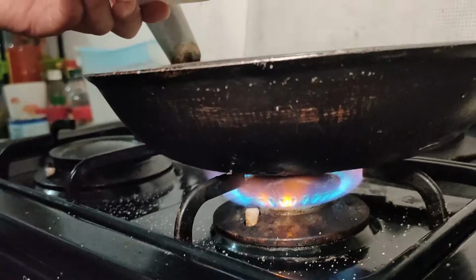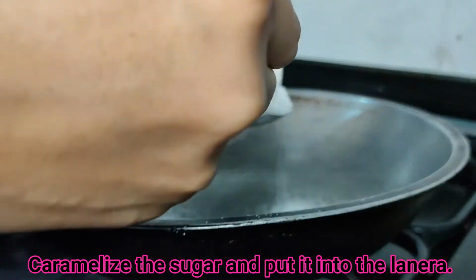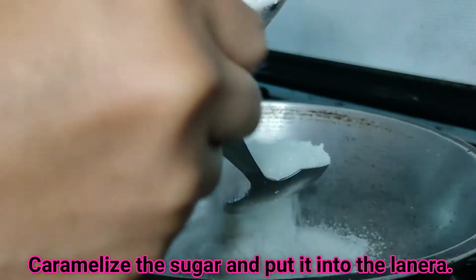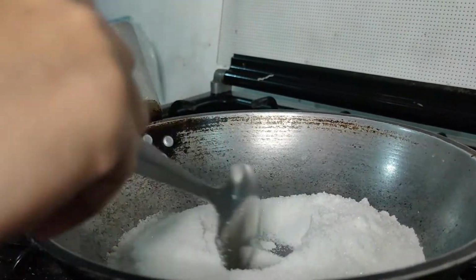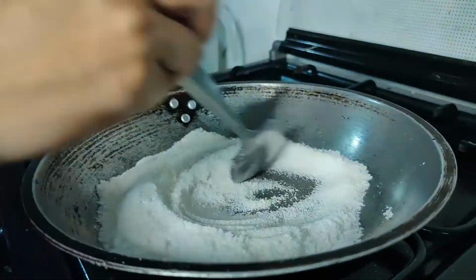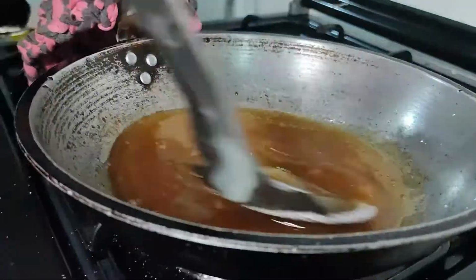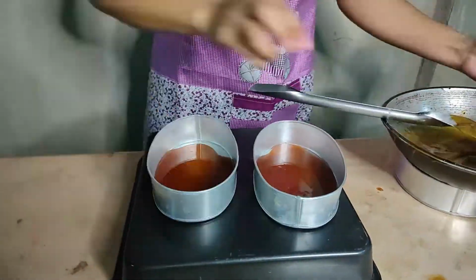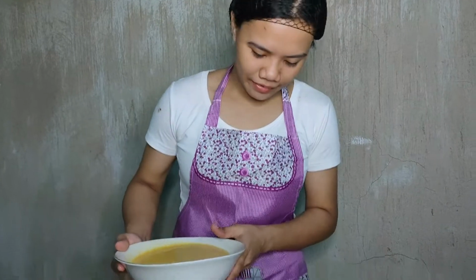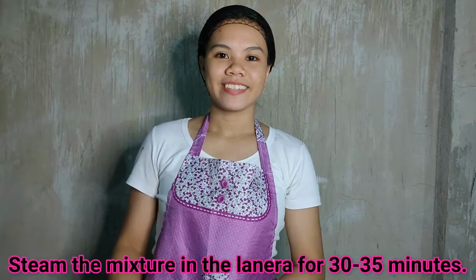Sugar into the pan, using low fire until the solid sugar turns into liquid. The mixture in the level. Then steam it.